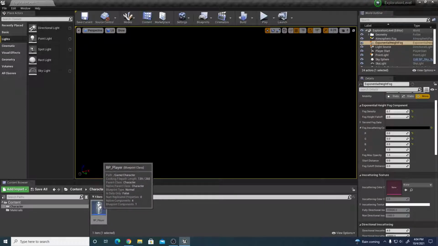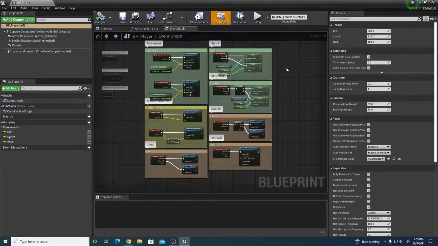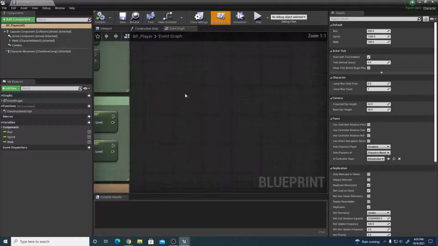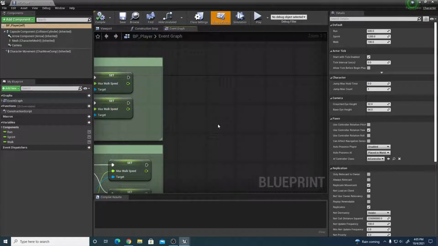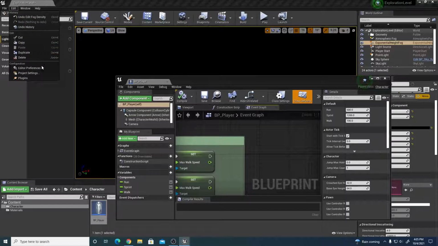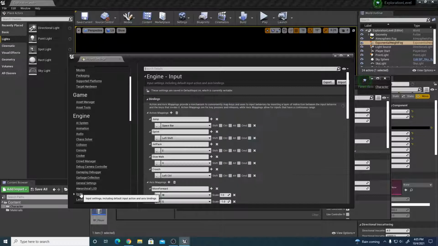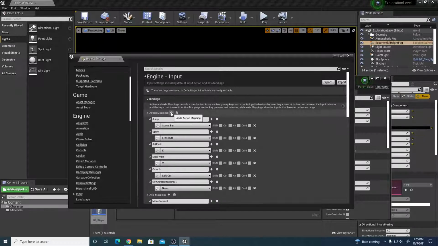I'm not going to be able to see much else in my level until I get my spotlight or my flashlight. So we're going to go into our player character, and I have some previous videos on how I set up the player character movement and everything. But this one, we'll create a flashlight interaction with the player. Before we do this, let's go back out for a second. Go to Edit, Project Settings, and we're going to go to Inputs and add a new action mapping. I have a couple of them in here: jump, sprint, jetpack, slow walk, crouch. I can add the plus symbol to action mapping, and this one we're just going to call flashlight.